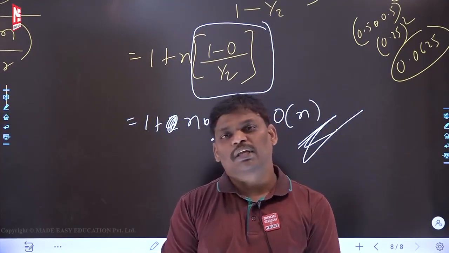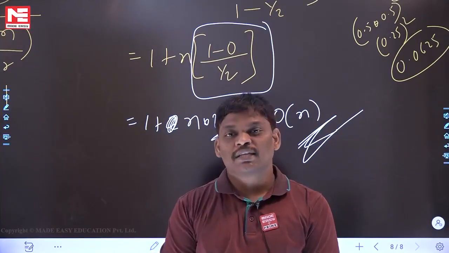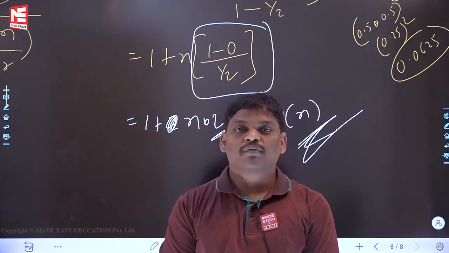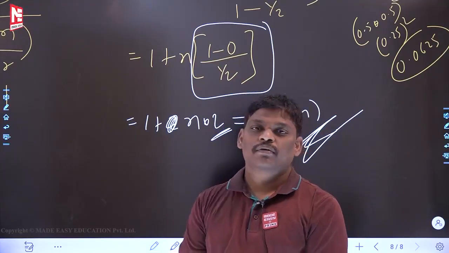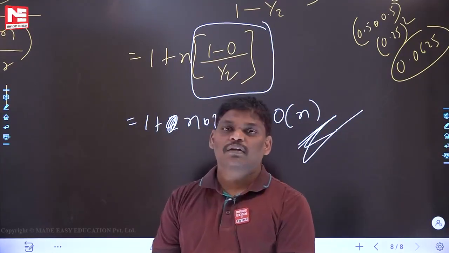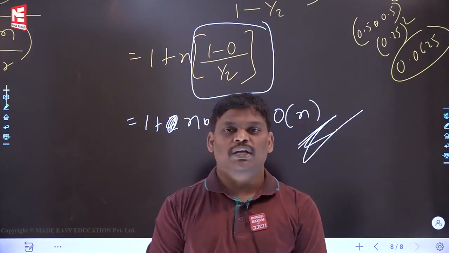Less than 1, more than 1. Sum of n terms in the GP series where R value is less than 1. If you substitute that formula and simplify it, you will get some constant, because the R value is already less than 1. It cannot be more than a constant. Please be careful.